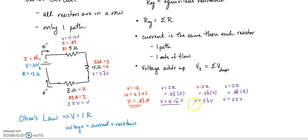So I've calculated the voltage for all of these. This resistor right here had a voltage of 4.16. This resistor right here had a voltage drop of 3.3 repeating. And this voltage drop right here was 2.5 volts. So I used Ohm's law over and over. Like I said, you're going to use it like 1,000 times.